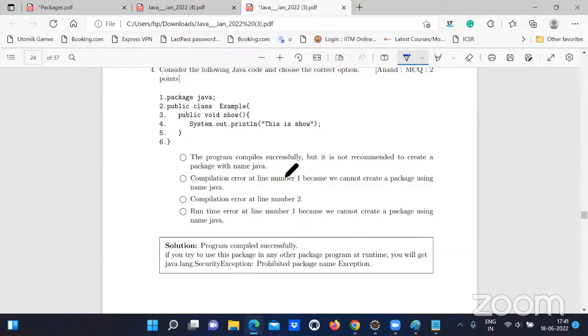I think the first one. I have tried it. At compilation time it won't give any error, but at runtime it will give a security exception. You should not create it because the JVM knows all Java API packages. In the Java API, java is the main package, so if you try to create a package using the name java, the JVM won't allow it. The compiler will allow, but the JVM does not allow.